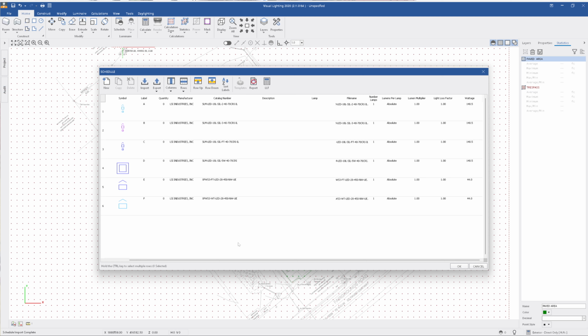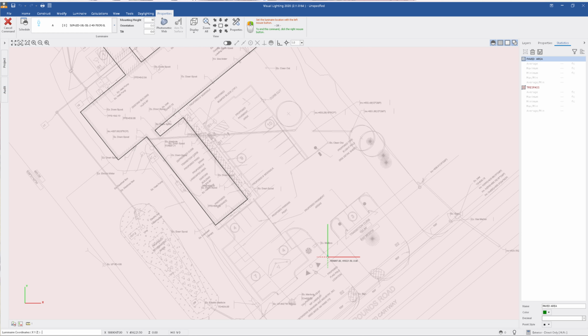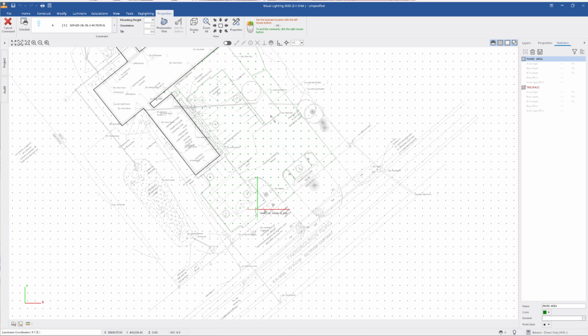So now we have our lights imported. We can now go to place. Under place, I use the place and orient command. This allows me to point where I want, or place the light and then rotate it until it points in the direction I want. So in this case, we have some parking lot over here that should be lit. We have parking spaces here, we got parking spaces here, and a drive aisle back and through there. So we need to figure out how we're going to light this so that all those areas meet the minimum requirement of 0.2 foot candles, but average somewhere above 2 foot candles as a group.